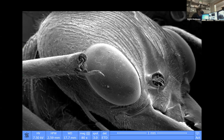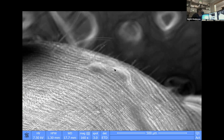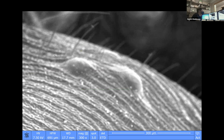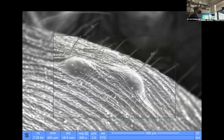And then we can see also many insects like wasps and bees and ants have other eyes on the top of their head. And those eyes are called ocelli. They're also called simple eyes. They probably don't let you see very well, but they help you with your orientation to the sun and the light. So there are actually three ocelli. You can see two of the ocelli bumps pretty well, and then the third one is in the back. It's a little bit hard to see. And then you can see these little sensory cilia sticking out of the top of the head.